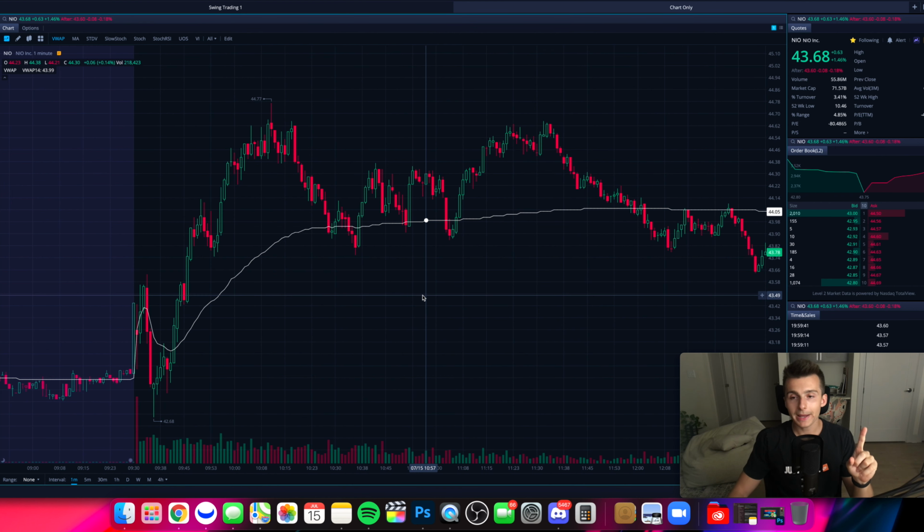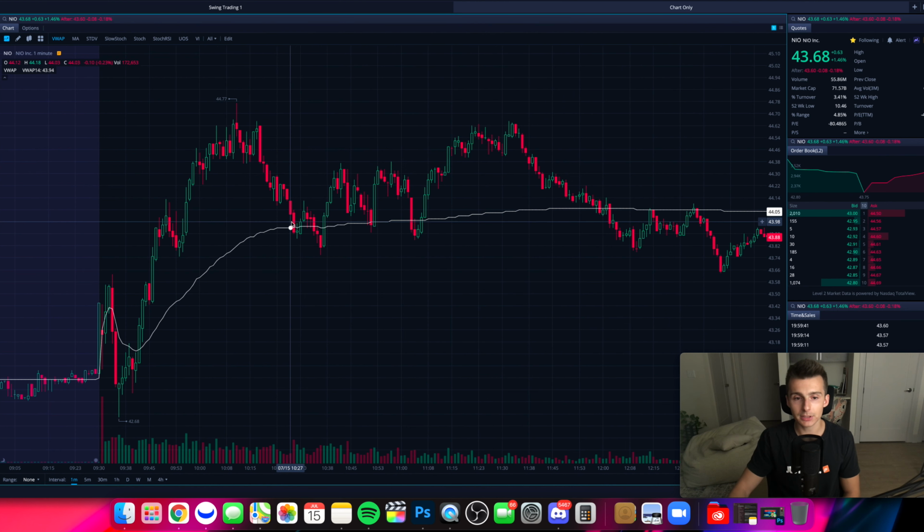What we also want to pay attention to here with NIO is what we're noticing on this chart. Does the stock come down to VWAP and immediately bounce right off it? No, it comes down to that level. We see a couple candles that dip below, and then it recovers up. It comes back down, pushes up, comes back down one more time, and then recovers right back to the upside. So what we're seeing here is we're not seeing a perfect bounce, but we're using VWAP as a general area. I think that's the best way to use VWAP.